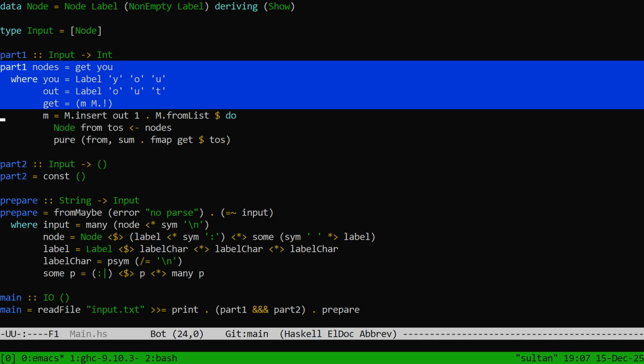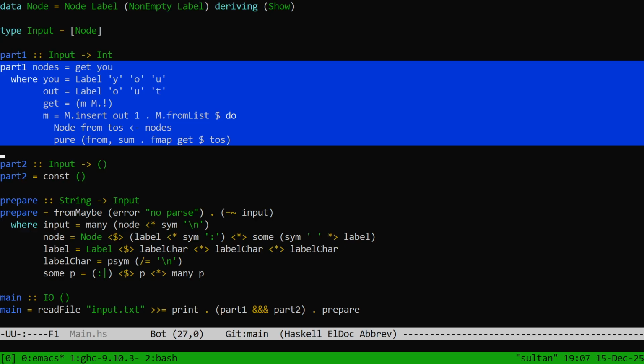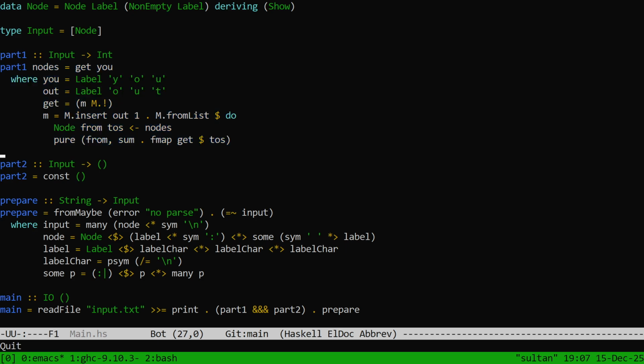This is the whole algorithm for sorting out the dependencies of all the nodes between each other. And most of it is just defining the start node and the end node. This, and then what it means to get in a map. Just a shorthand for getting from our specific map, I guess. Which we only use twice, but we do use it twice, so it makes sense to define it.